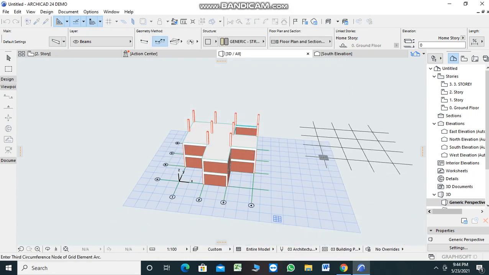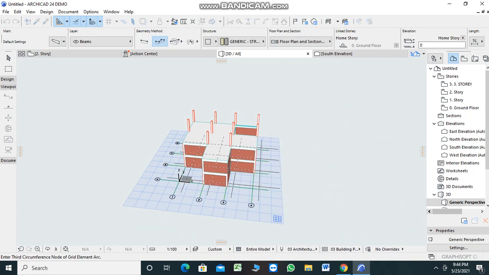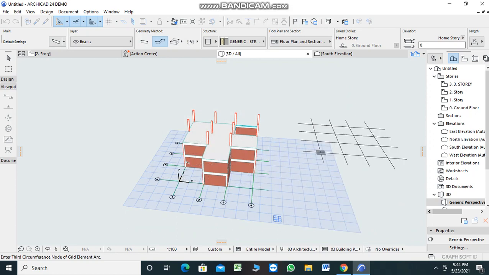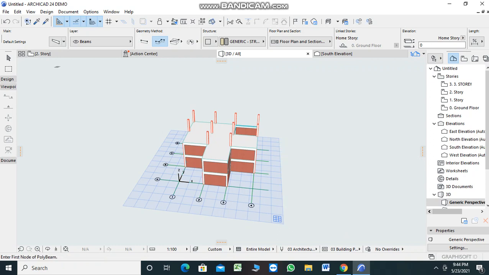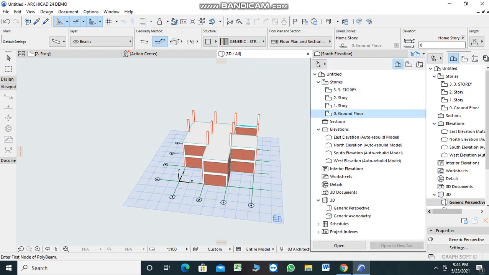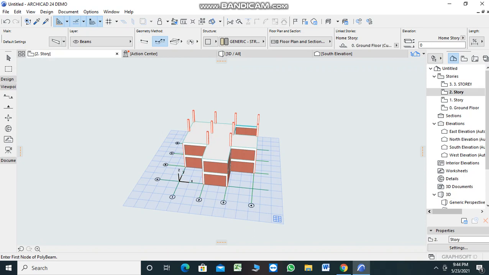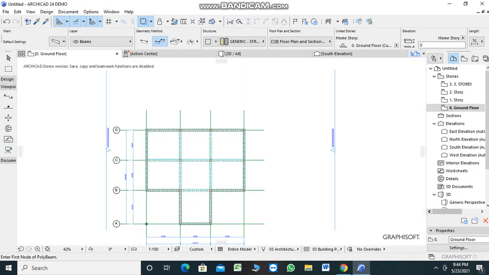These were already present here. Then we would click here, towards the place where we want, and then place it. Now I'll not create it again. The next step is to go to the ground floor. We have to open it. Okay, it takes some time. Then going to the plan view of the ground floor. Now here we have to first create the beam elements.